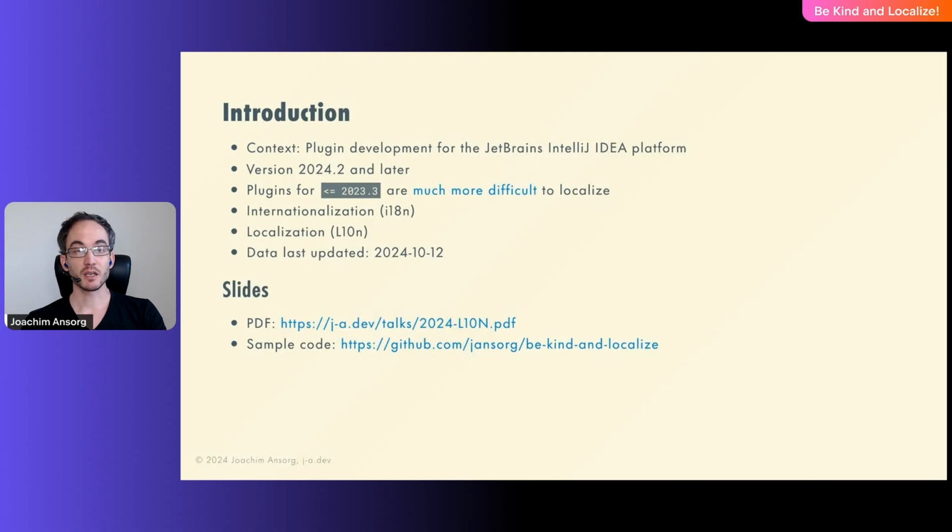My presentation includes some data, especially about the marketplace, and this data was last updated early October. So keep that in mind, but I don't think many things changed in the meantime. You can find my slides online and also the sample code. There will be a QR code at the end of this presentation, so you can access it with the code.